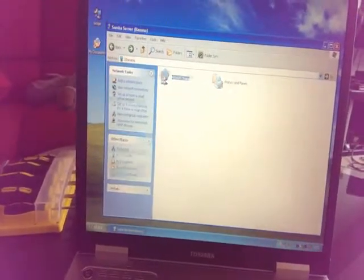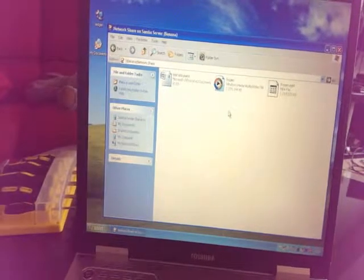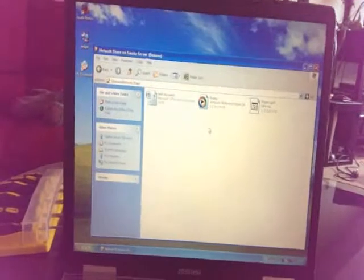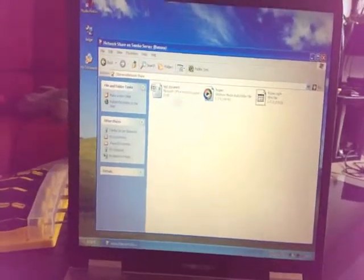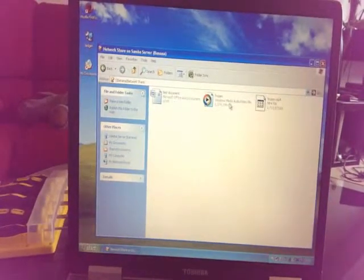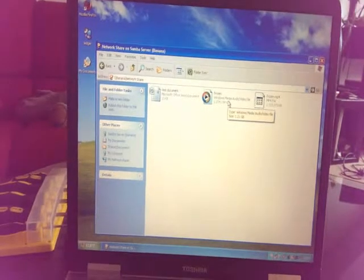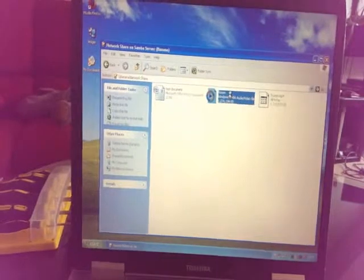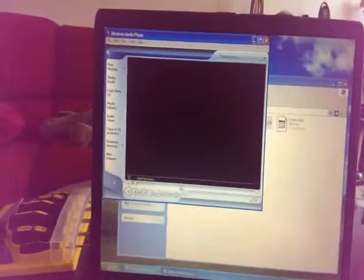So the second thing is the network share. You need to be logged in to view this. It's protected. It's not freely available. And here we see a Word document, a WMV file, and an MP4 file. These are the same thing. This is just Frozen. This is just to demonstrate the network capability of Samba. So remember, we have pretty trench tier hardware, but we can still watch Frozen.